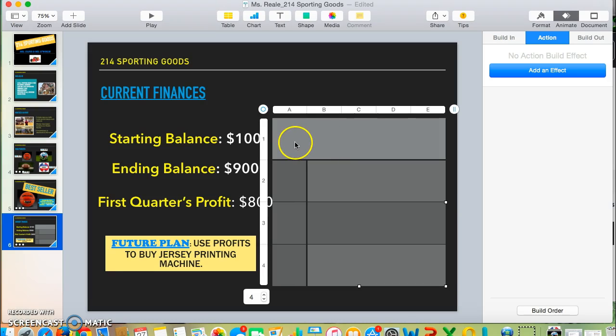Now I'm going to be adding the price table for my individual products that I'm selling. So I'm selling a basketball, I'm selling a volleyball, and I'm selling a soccer ball.